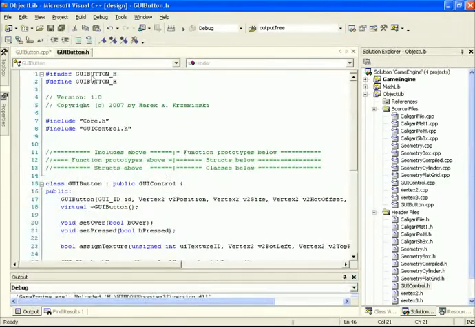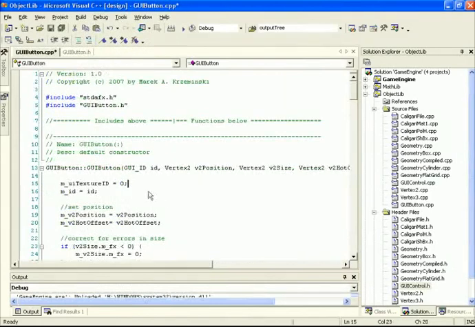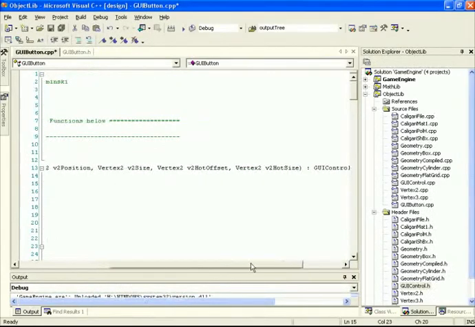Okay, now let's go into the CPP file and take a look at the implementation. Our constructor, again, has all these parameters that we pass in, but notice that after the constructor definition, we have a colon, and then we call the GUI control's constructor with the parameter GUI underscore button.